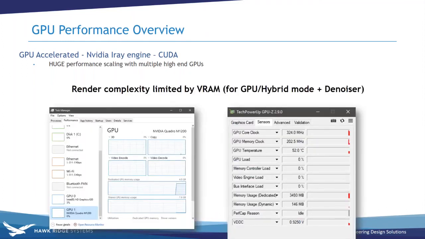I wanted to show everyone how you can monitor if your graphics card is being used by Visualize and how much. If you have Windows 10, the Task Manager itself will do that. You bring up the Task Manager, click on your graphics card, and you'll be able to see how much is being used and the memory usage.